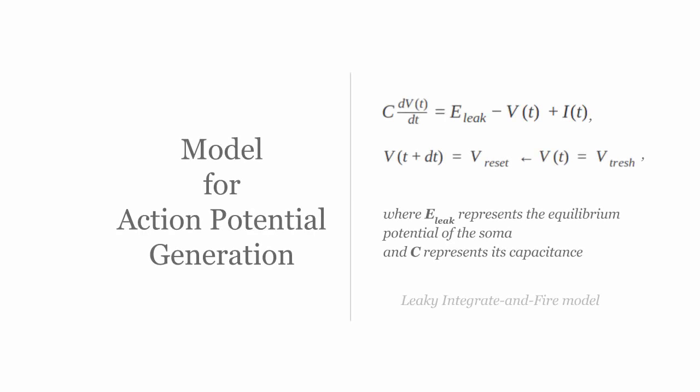You've seen this leaky integrate and fire model already. In order to get a more intuitive feeling for mathematical models in general, you can do the following. Look at each term in each of the two lines of this model. Using your normal, natural language, what do you think does each term of this model represent? What is the meaning of E_leak minus V(t)? What could I(t) stand for? After that, ask yourself what each of the two lines of this model is representing. Again, try to explain it with natural language.